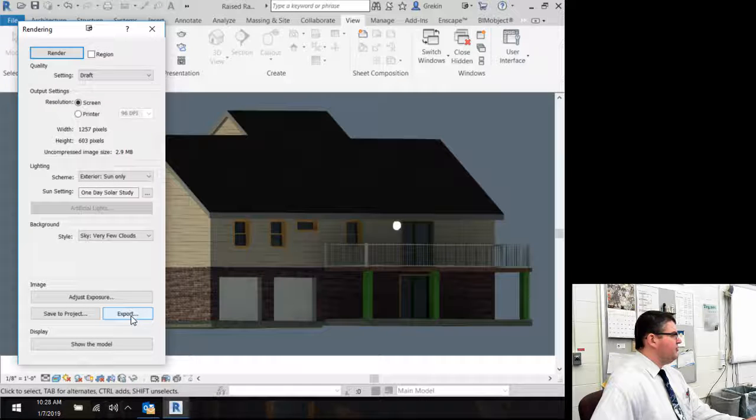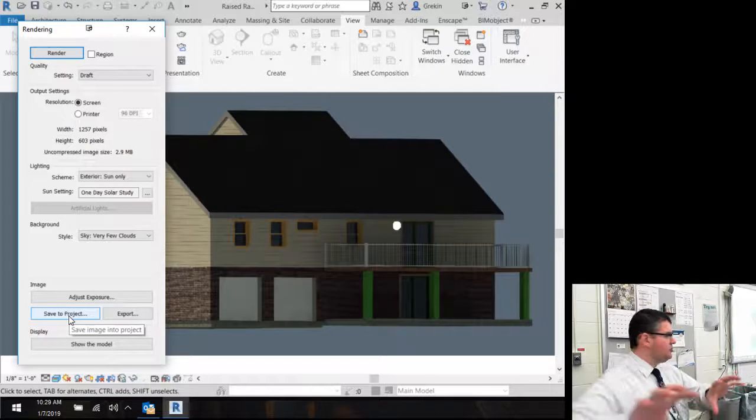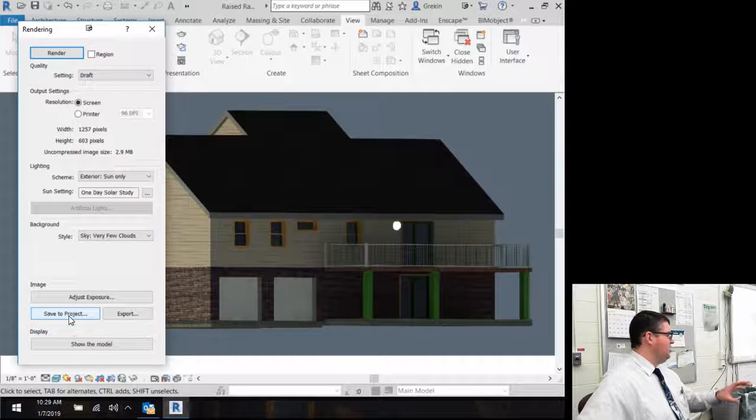If you're running like 3 or 4 laptops all doing renders, one of them is going to be the master, the one that you typically always use, and the one where you're saving everything to your master project where you're going to save the project. The other ones are just doing renders to do renders. For each of those, you're going to use the export option, make it a JPEG, and then go upload that JPEG file. So you've got the image files. You can't save the project on all of them because they'll each have their own version of your house. And they'll all be trying to save over each other and be a mess. You can't do that. So on each of the other laptops, you'll do export and make an image file of it.